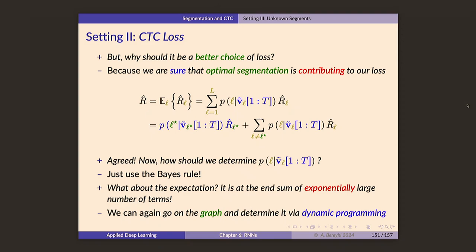Then you might tell me, isn't that exponentially large again? When I want to compute this expectation, I have an exponentially large number of cases that I have to sum up. Again, it's an NP-hard problem, correct? But the key point is that you can write it in the form of a dynamic programming problem, and you can do some approximation.